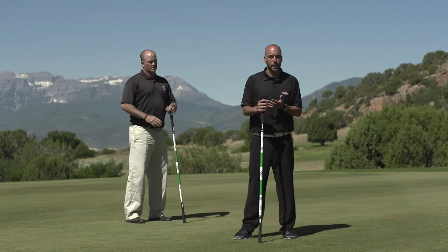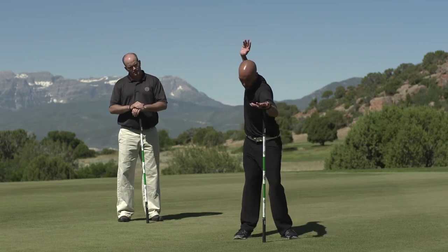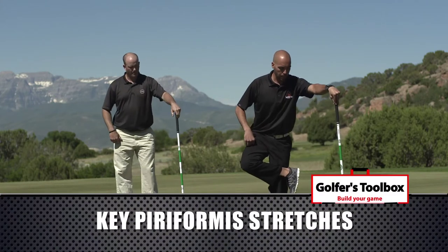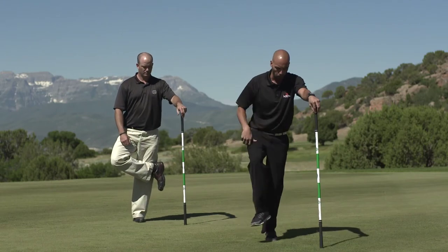Golfers generally, and I say generally as in always, have one that's tight and one that's open. You're either gonna be restricted on your backswing or you're gonna be restricted into your follow through. To start to get into that, we've got two great ones. First one, again, using it as a balance stick. We can use it with one arm or with two. Whatever feels better to you, you don't have to be locked into one.